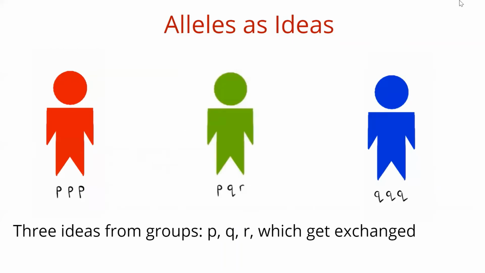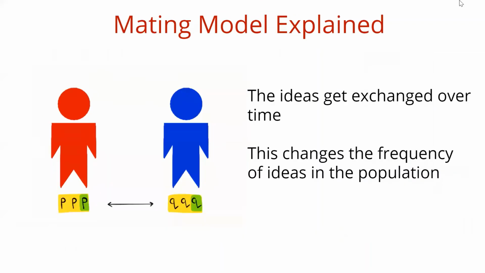So in this model, we assume that alleles are ideas again. As you can see, different people have different alleles and different ideas. So P would represent, for example, negotiation, Q could represent arbitration, and so on. Inspired by these models, we represent an individual's preference for conflict resolution through these three properties.